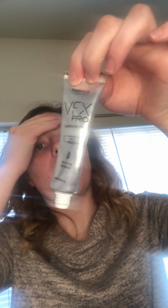I'm going to use a lot of ivory to see what I like about it. I need my primer first. I forgot about that. This is my primer. It's going to make everything stay on very well. I use the VFX Camera Strobe Primer. I think this is Strobe. No, it's not Strobe Primer. It's Photo Filter Technology. After a moisturizer and serum, whenever I do the primer, it feels so good on your face.